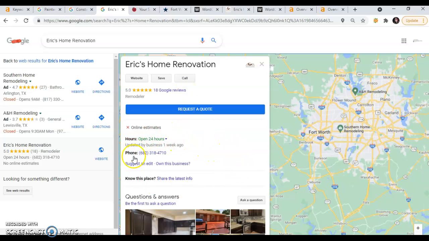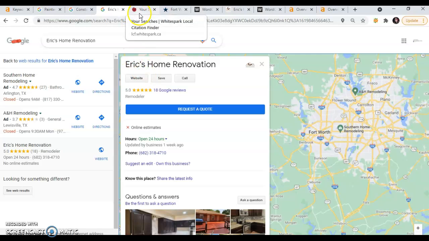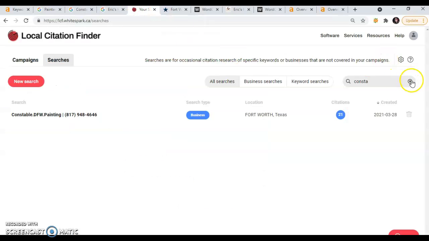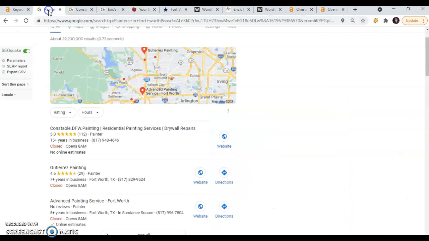You also don't have an About Me section, and there's no services listed. I didn't count how many pictures you have, but you also have to make sure that they're saved as keywords. When I look right here, it's telling me that you have 10 citations, so we need to get that up so that we can beat them in this section.